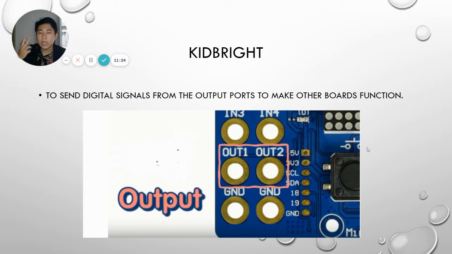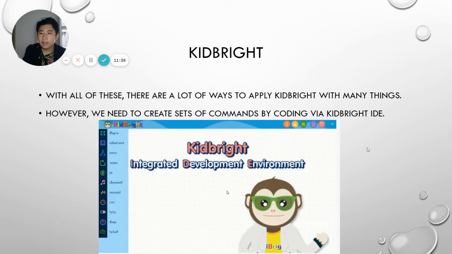We have two outputs. Okay, so with all of these, there are a lot of ways to apply KidBright with many things. However, we need to create sets of commands by coding using our KidBright IDE. So this is the KidBright board, and as I discussed, we have a lot of ways to do many things in our KidBright board.